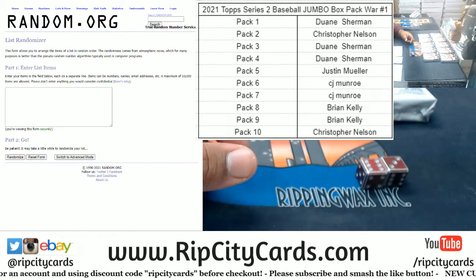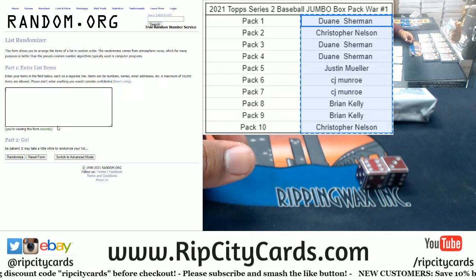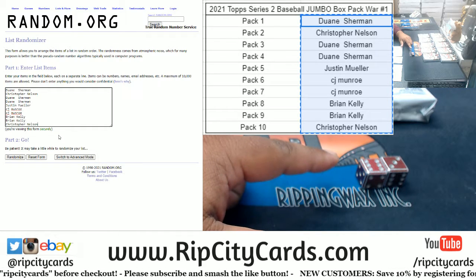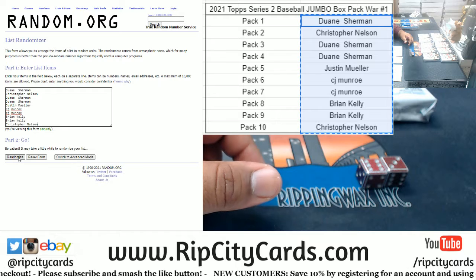So, most of you know how this works. Those of you that don't, here's how it works. I'm going to get all the names. I'm going to put them in the random. We're going to random the list 9 times. We're going to do the same thing with the pack numbers. And then we're going to match them up to see who gets what. Good luck, everybody. Here we go.